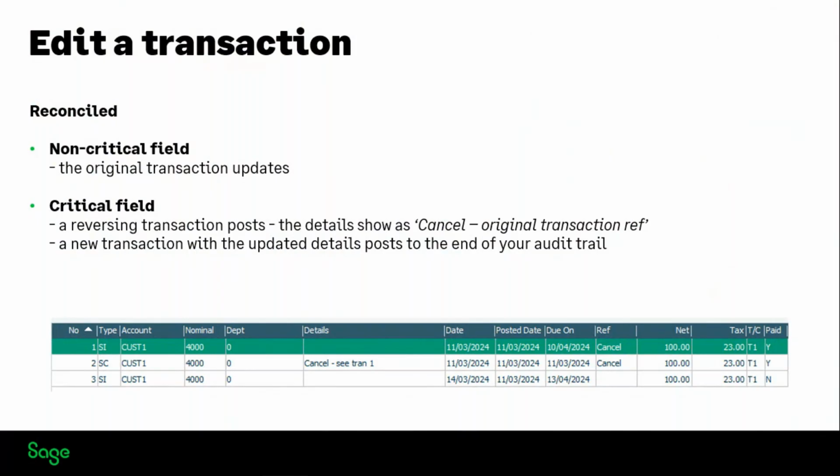Money may have changed hands because of said transaction. So there's two different ways in which to notify them. We've got the non-critical field, where again the original transaction just updates, and then you've got the critical field. The same rules apply, but with a little bit of a difference. Let me show you what I mean.